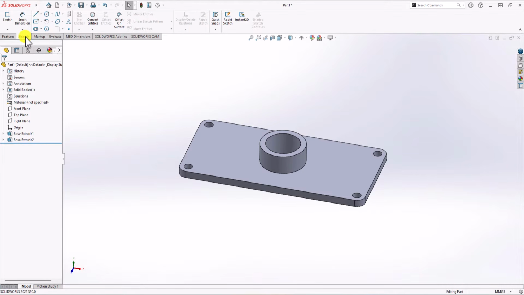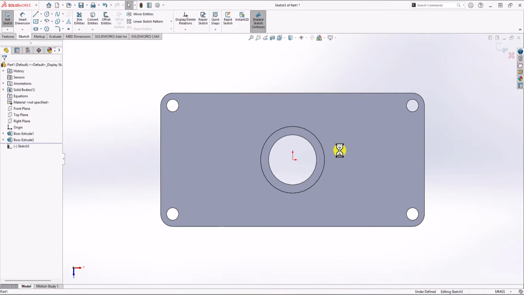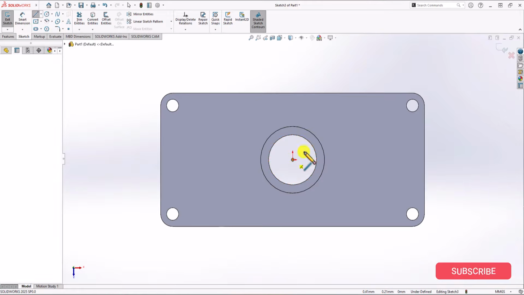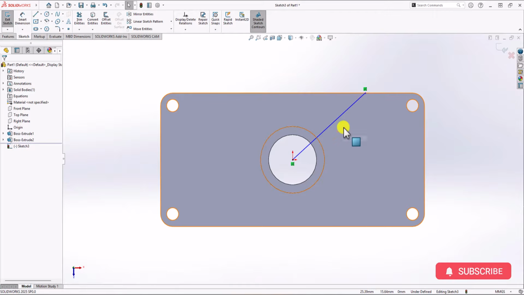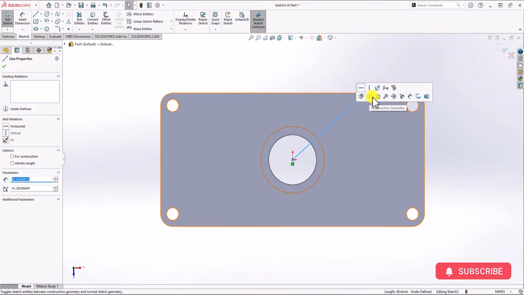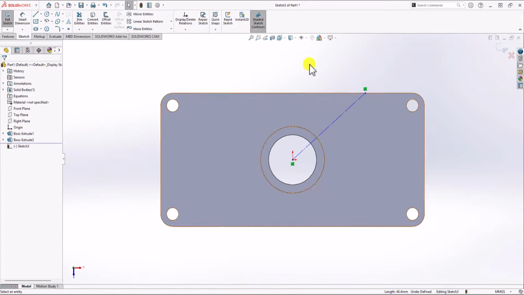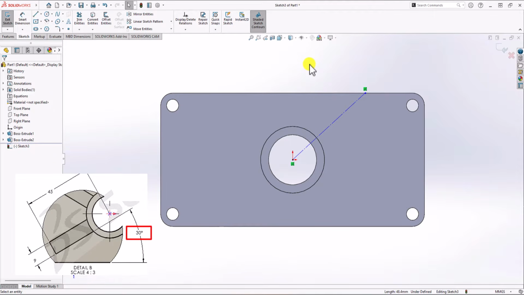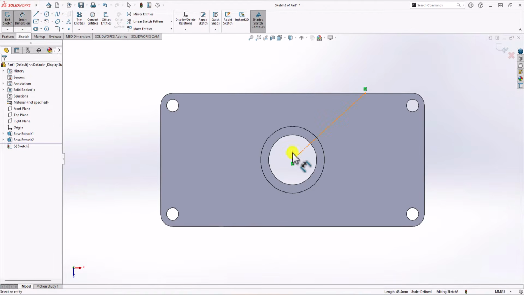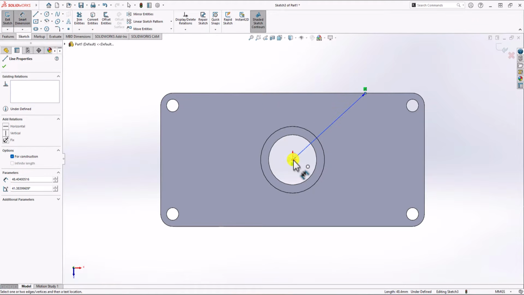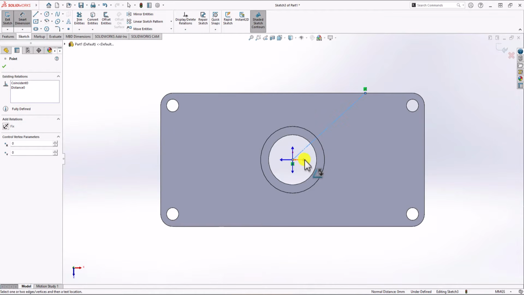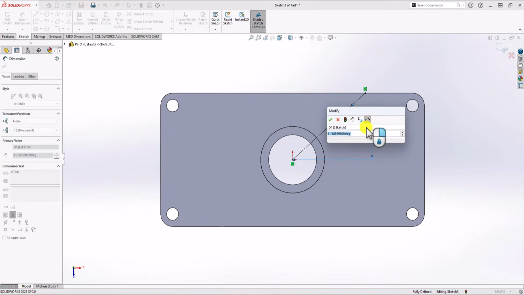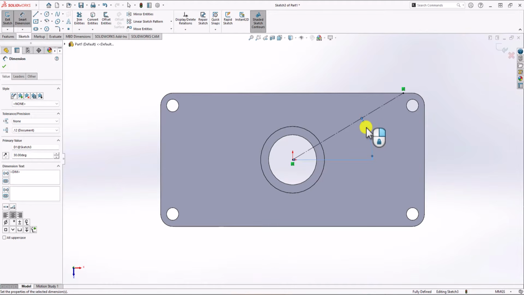So click on a sketch, and choose this top surface. Now click on line command, and then from center, just make a line. Of course, this is a construction line, so I click on it and change it to construction geometry. Now, if you look at detail B, you can see that the angle between the rib and a horizontal line is 30 degrees. So click on the smart dimension, click on this line, click on this origin point, and then choose the right arrow. And now you can define this angle. This should be 30 degrees.